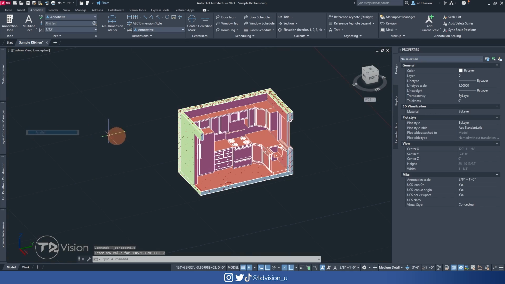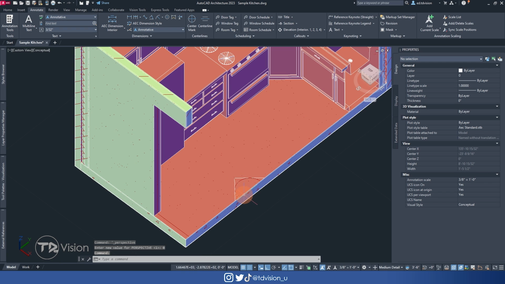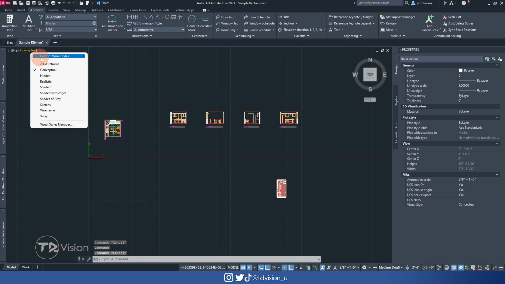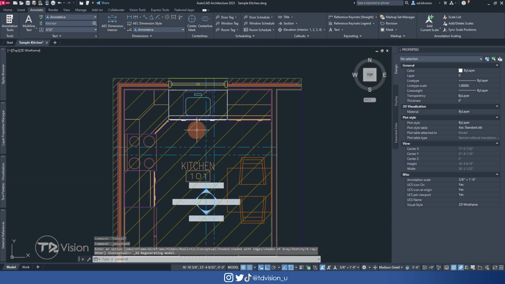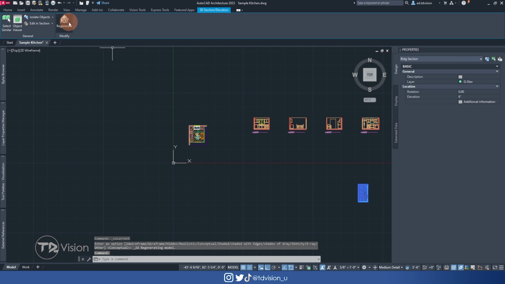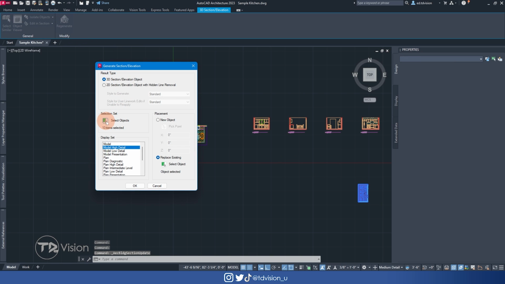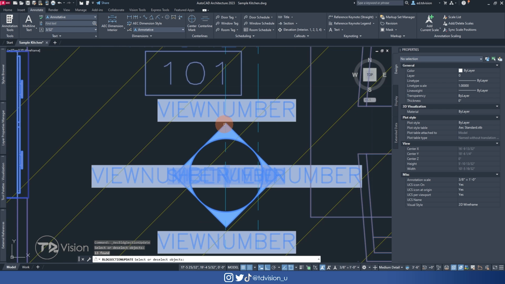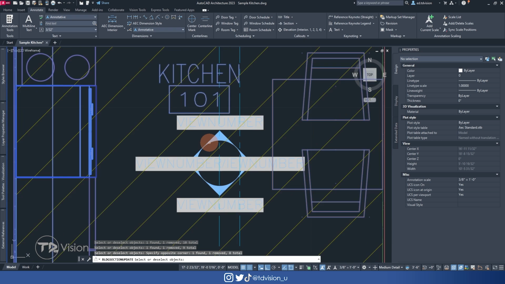Now, if you notice here, it included this little thing here. I wish it had enough sense to not include that, but it doesn't. So what I would have to do here is go back, click on this guy, regenerate, and this time I want to select the objects myself. So I'm going to click on that. As you can see, it already selects them for you. So all I've got to do is deselect some objects, which would be all of these guys right here. So I'm just going to go ahead and deselect all of these. All right, so that looks like it.